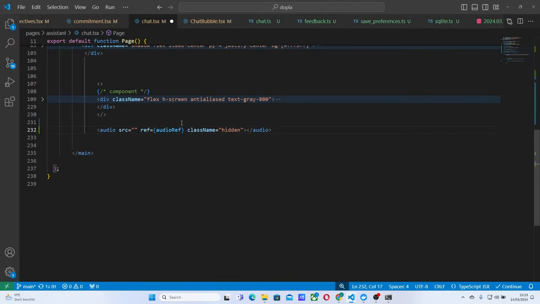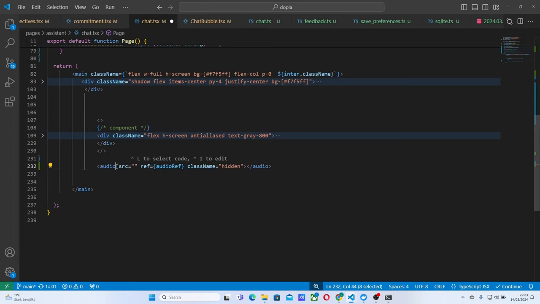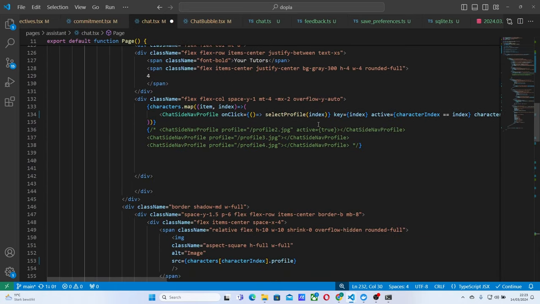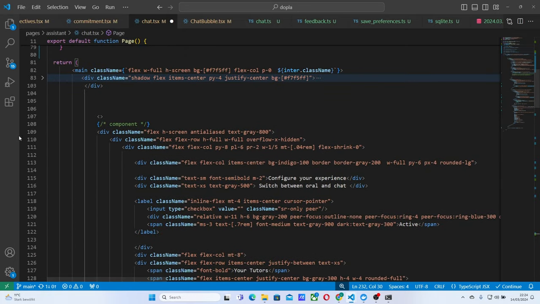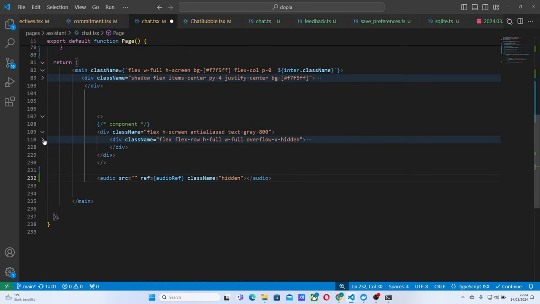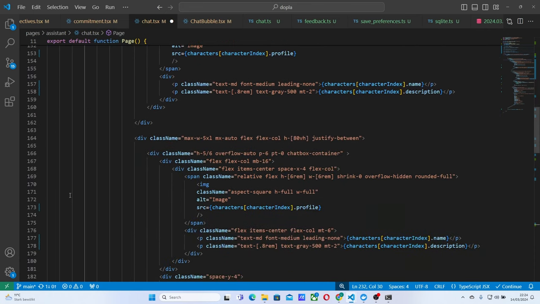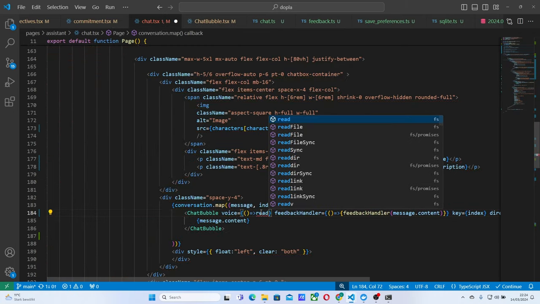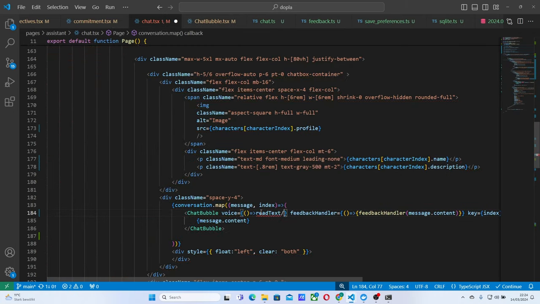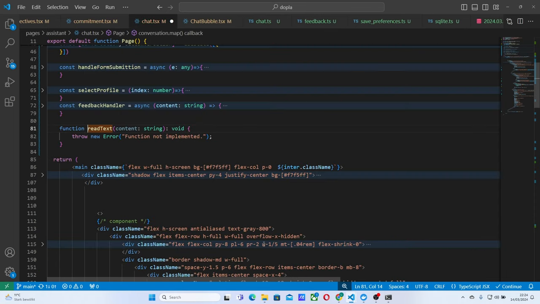Yes. So now what we need to do is to automatically set this source whenever we click on the button, right? We need to have a voice handler here. I think we already have something like that. No, not here, on the other part. On this other part here, we have a voice function. So what we'll do is just readText of, we just pass the message content. And we'll create this function. Quick fix, add missing function declaration. I prefer the new way.